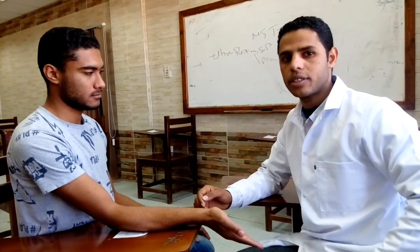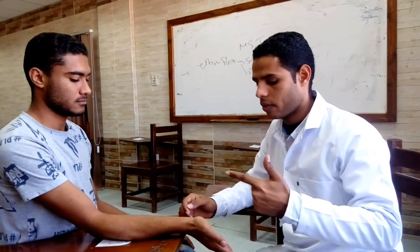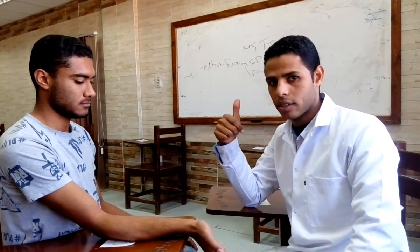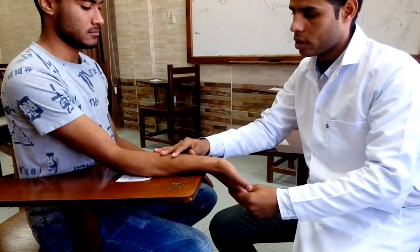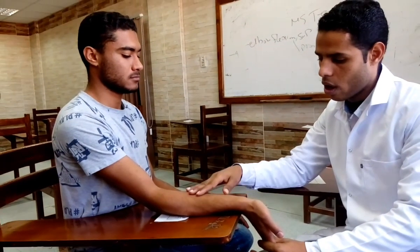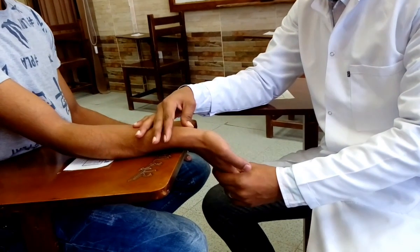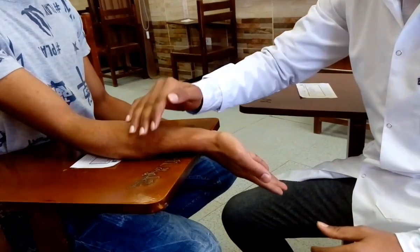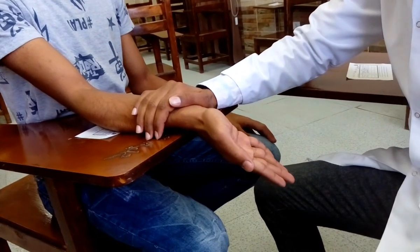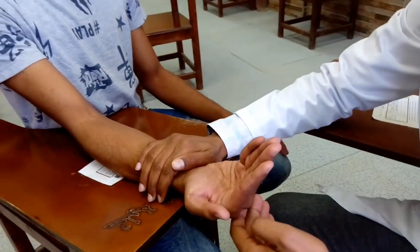For manual muscle testing of the wrist flexors, the muscles are flexor carpi radialis and flexor carpi ulnaris. For flexor carpi radialis movement, the starting position for the against gravity test is while the patient is sitting with the forearm in supinated position and the wrist in flexion and ulnar deviation. Stabilization is applied just proximal to the wrist joint, and for grade 3, the patient is asked to move the hand upward and toward radial deviation.